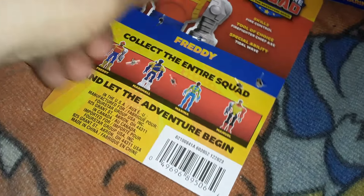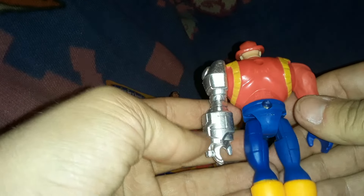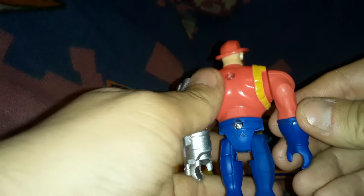Let's get Freddy out of the package. Now, they're held in with these little plastic — I don't even know what these are called. Freddy is now out of his box and he is a pretty decent little figure. I'm really surprised. The articulation is nothing amazing — kind of like one of the old Justice League Unlimited toys in articulation and design. Holy crap, they actually painted the back of him? Wow. The paint's not splotchy or anything either. There's some little bits where they miss some, like at the edge of his pant leg, and there's like a scratch on his glove there.